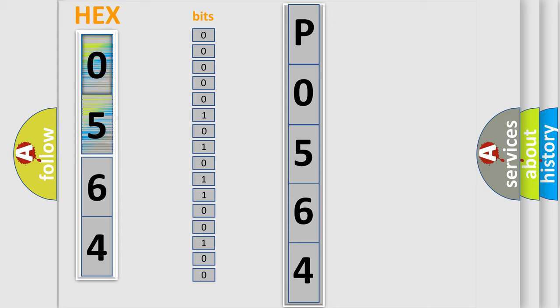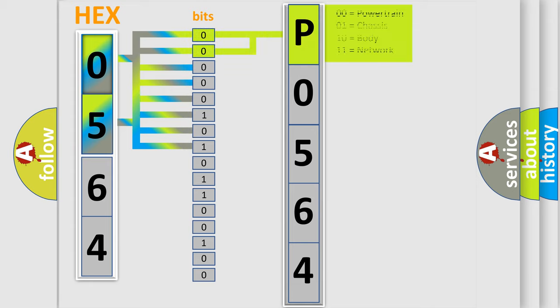One bit is the basic unit that each computer works with. The bit has two logical states: Zero (low level) and One (high level). By combining the first two bits, the basic character of the error code is expressed.